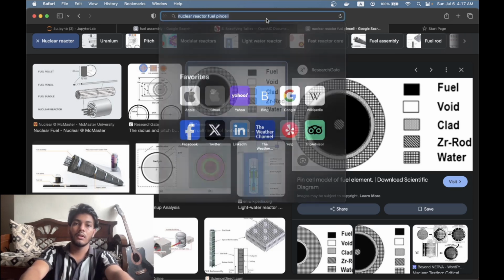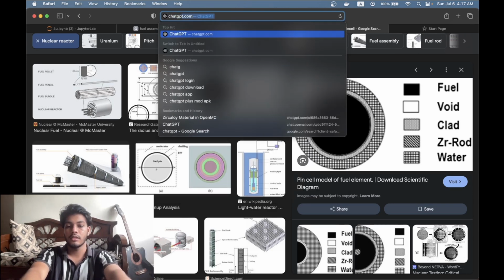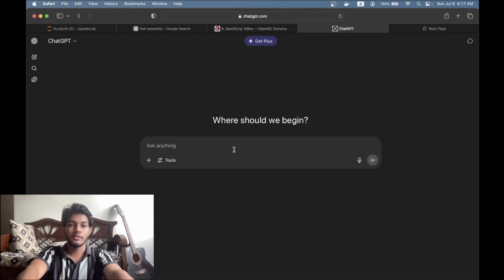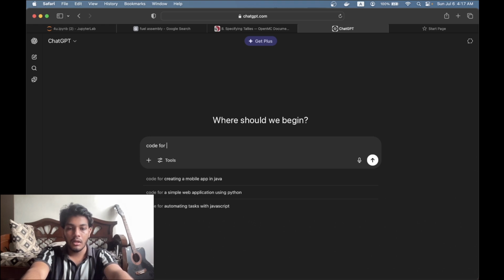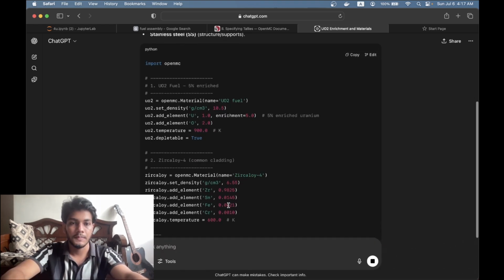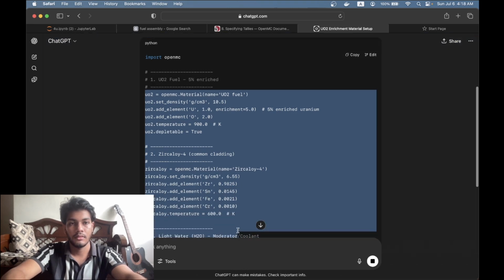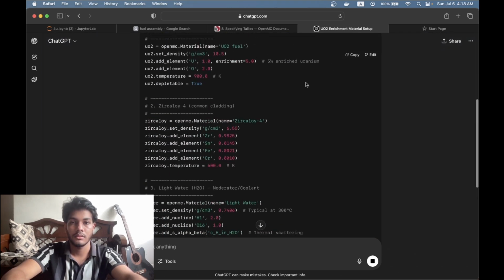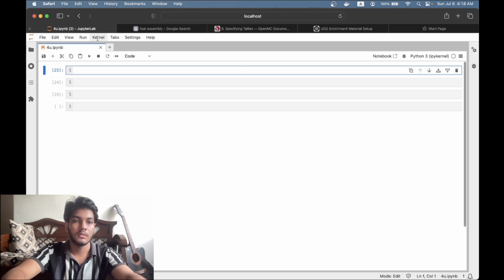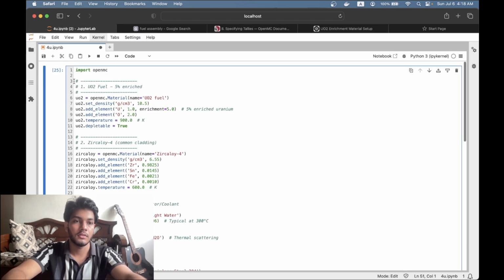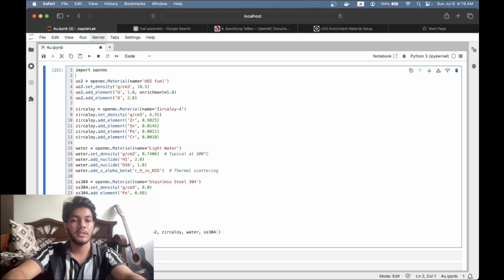So go and ask ChatGPT, just type code for zircaloy. Okay. So I'll copy this and paste it here. You see, the cladding material is done.